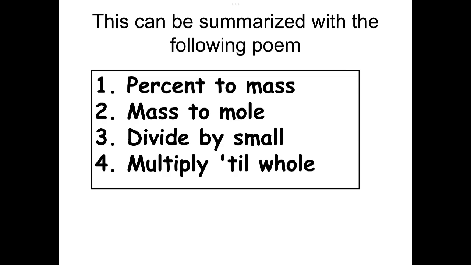Since you have converted the percentage into a mass, you need to find the atomic mass of a certain element. Then, you're going to divide it to get the mole. Now, as you divide it, you will analyze all the numbers and look for the smallest value, and as you get the smallest value, you divide it, then multiply till whole. Ibig sabihin, kapag nakita natin that the decimal is still in mixed fraction, we have to multiply it. Depends on what will be the result of our answer.